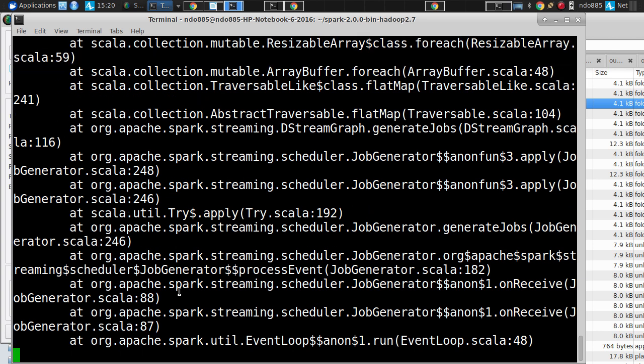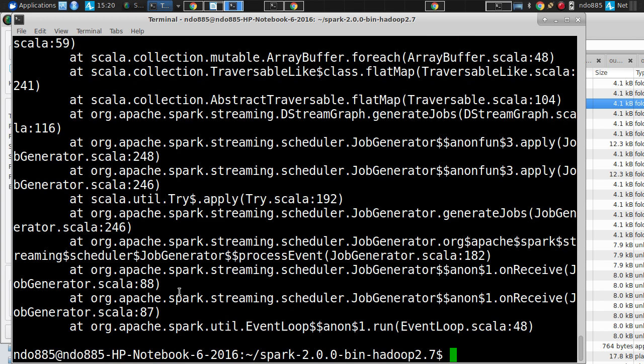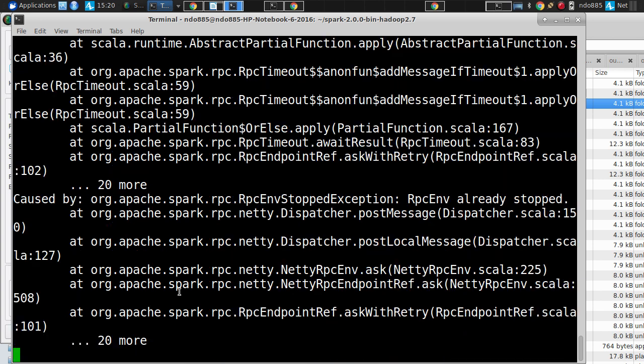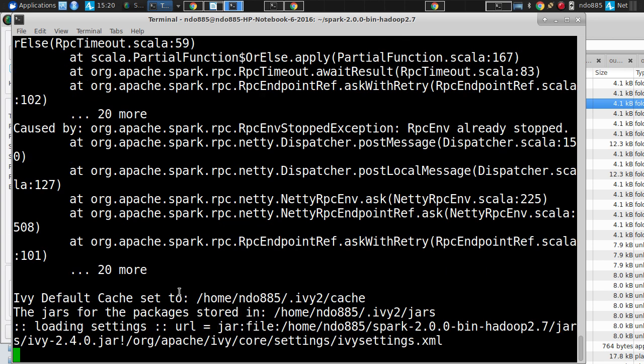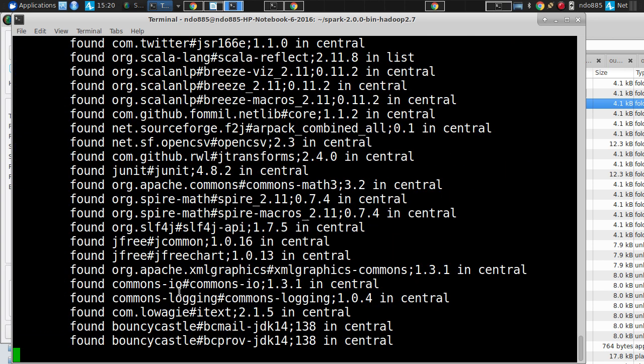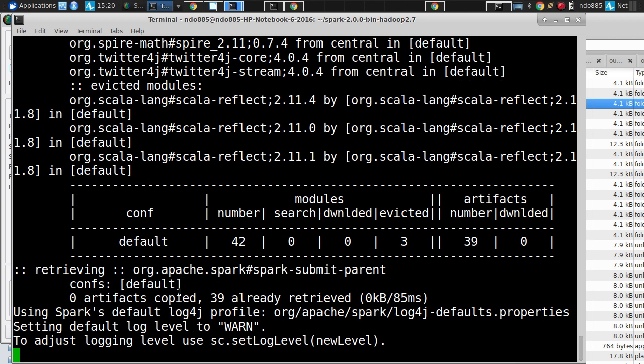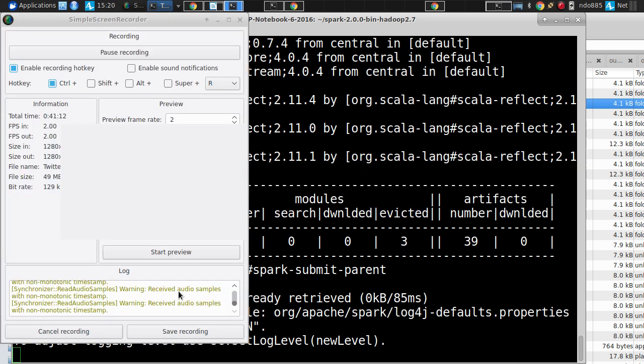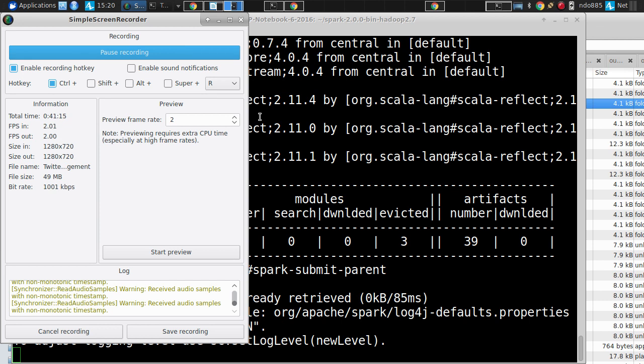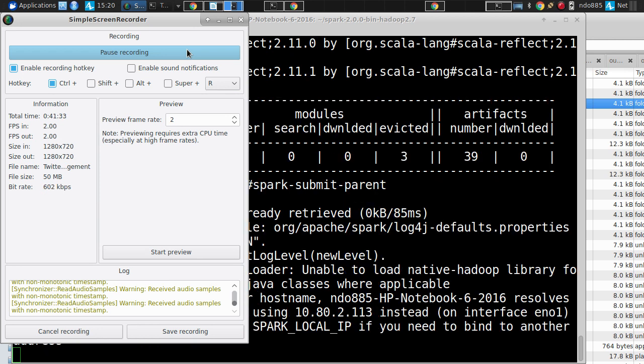Didn't we have that problem before? You can't start it again. You need to redefine the stream again, but you don't need to give the authentication. Is that right? Yeah. I think that's a great suggestion for anyone who wants to try that. So the idea is that you have to define this tweet stream again. So you do ssc.stop, then you define the tweet stream again, then you can say ssc.start. Thank you.